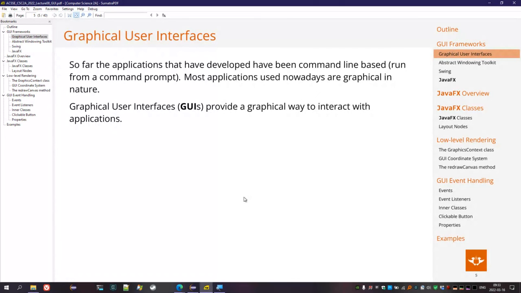And then when we get to the practical lecture, we'll look at how to do JavaFX properly, and we'll look at the batch file again. Because remember, we talked about the batch file needing to change when we work with graphical user interfaces. So that change will happen next week.